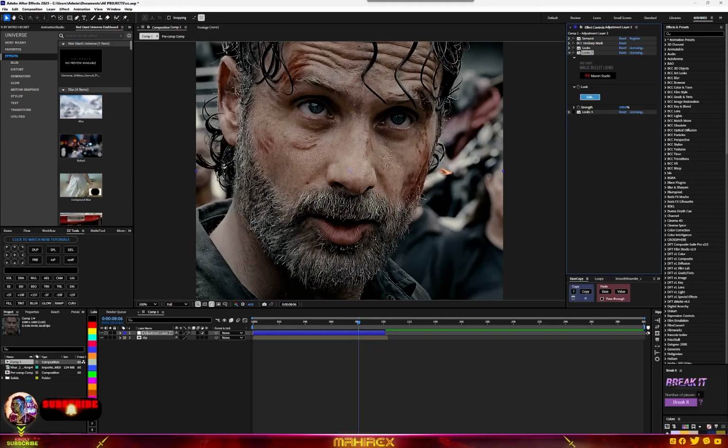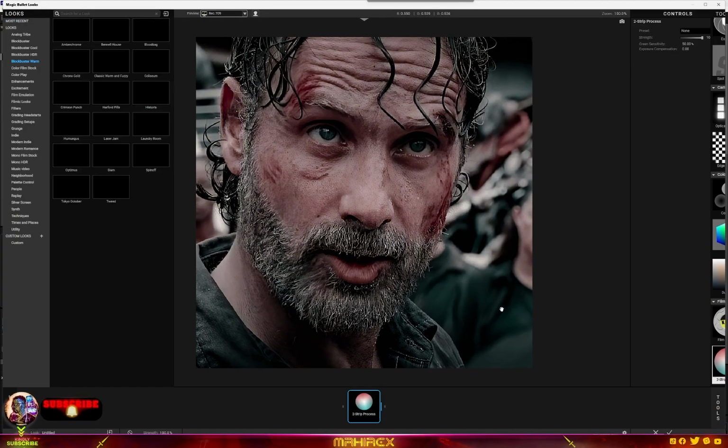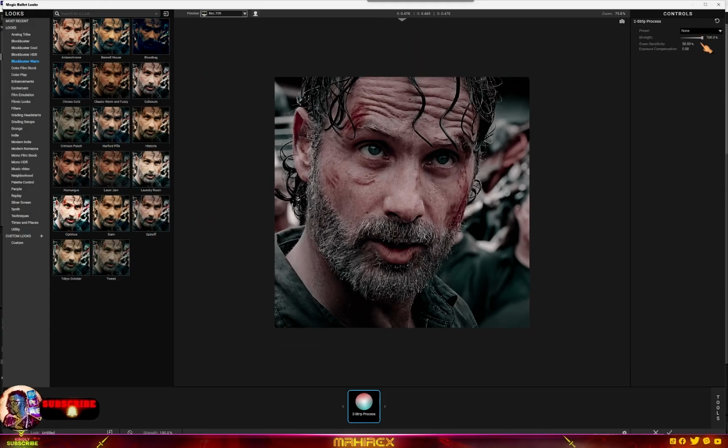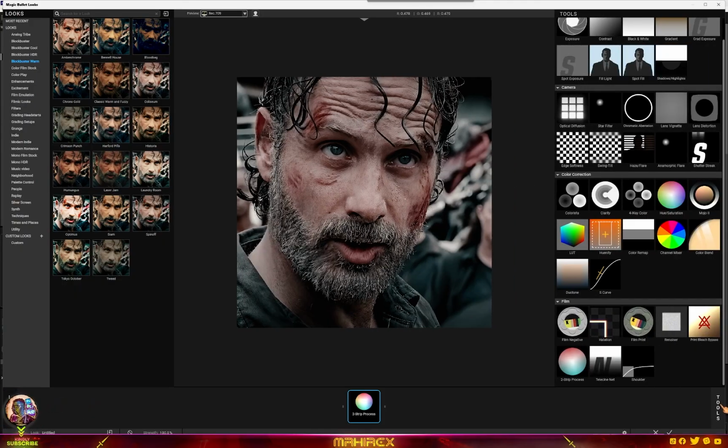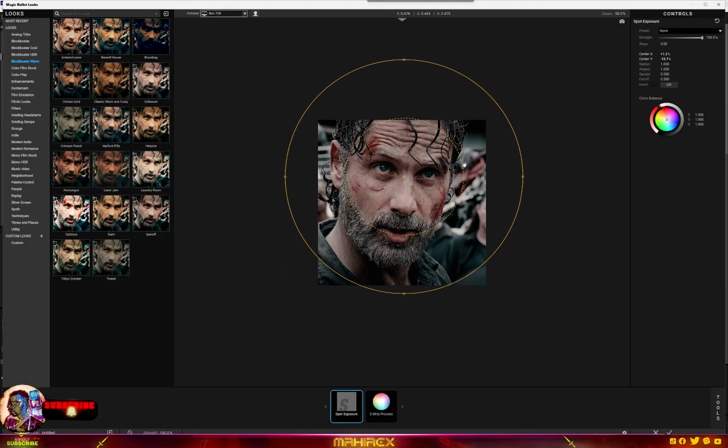Then we go to edit. So with this, we go to our two-step process. We'll select this, then we go to our strength, and we're going to turn it down just a little bit here, increase the exposure compensation. Then we'll go back to the tools, then we'll also go to spot exposure, and we send this here, then we increase the stops.